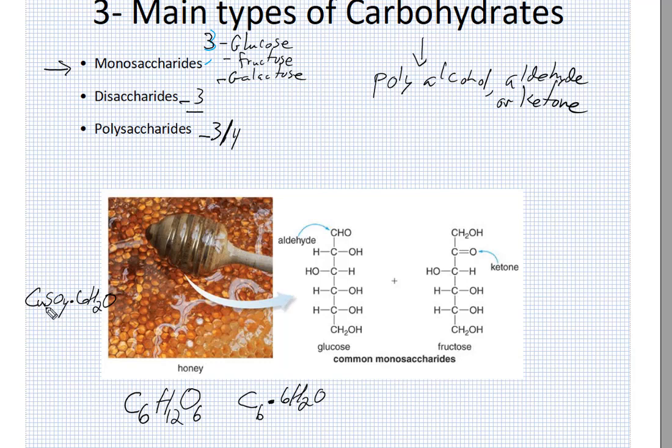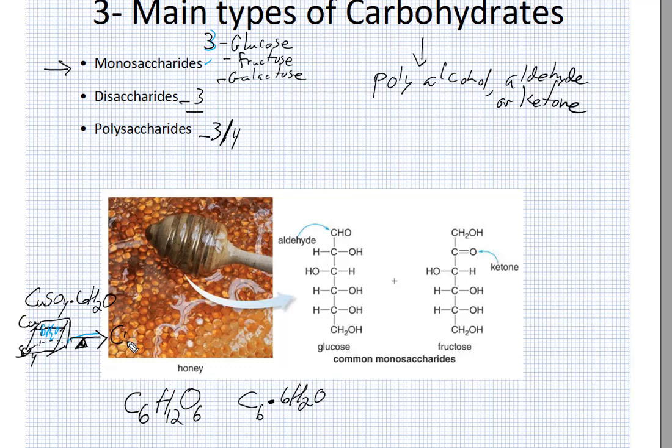These waters are not ionically bound to the copper sulfate. Instead, these waters are more or less trapped in the crystal structure. If we were to draw a crystalline lattice here, you have maybe a copper at one corner and a sulfate at another, and they form this crystalline lattice. Inside that crystalline lattice, for each copper sulfate, you have 6 waters. So I just put in 6 H2O. They're not covalently or ionically bound, they're just simply trapped. Because of that, we can heat this up. If you remember doing this lab in basic chem or general chemistry, you put a little triangle here, heat this up, and you can drive off the water.